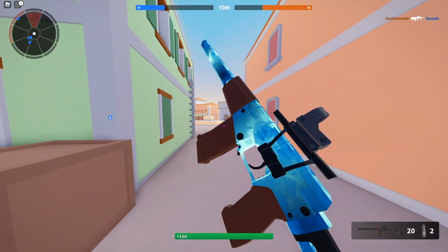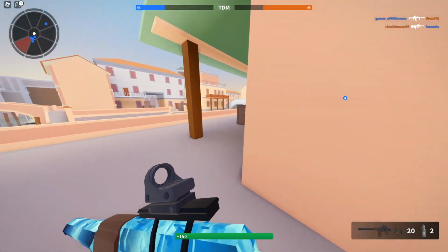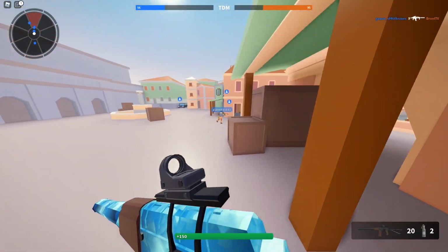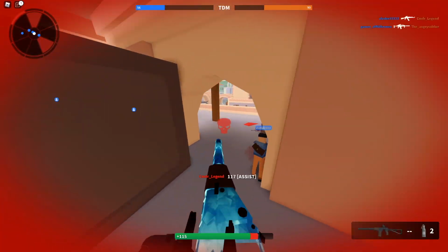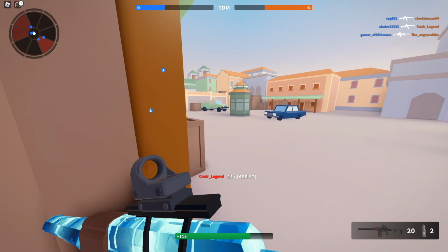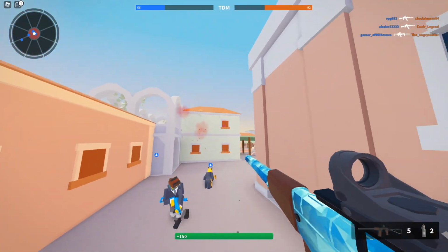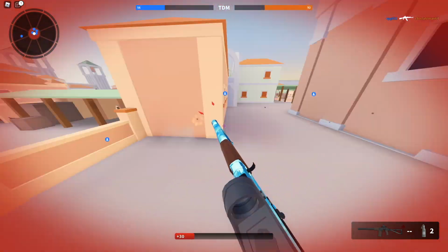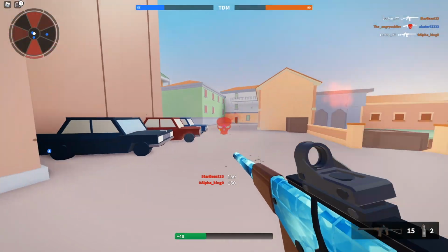Next on my list, I have the ASVAL here. Now, I can already tell some of you are furiously typing, bro, are you stupid? The ASVAL is one of the best ARs in the game. But, I mean, think about it. It shoots extremely fast, and it only has 20 bullets in the mag, alright? Just off of that, you're not going to be winning those team fights. If you see more than one person, most of the time, you will probably not get that second kill.